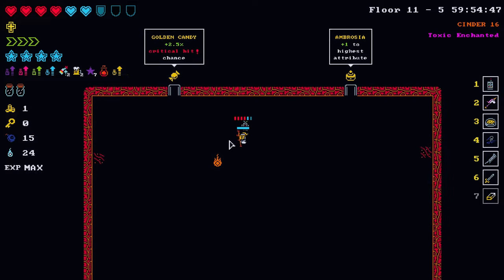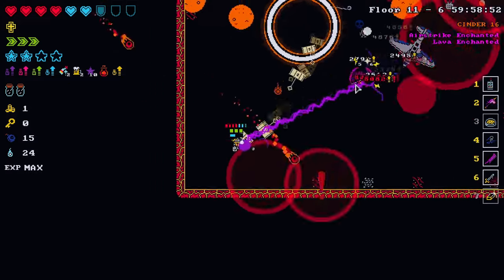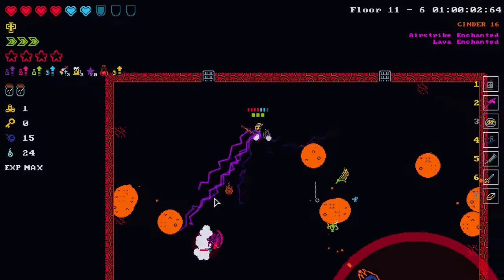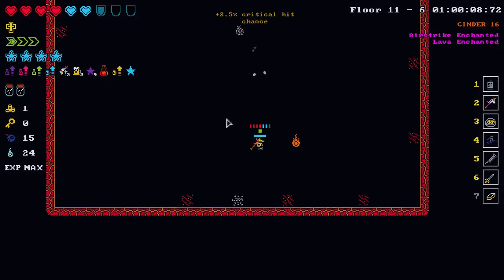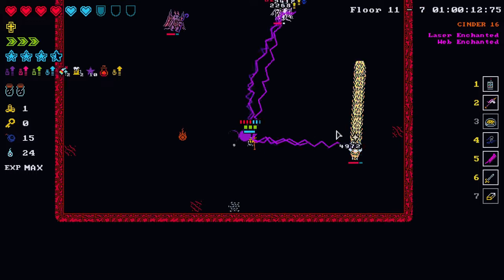Ambrosia or critical hit chance. Let's go with the crit chance. Given our best weapon is an intelligence-based weapon, right? Mana refund.